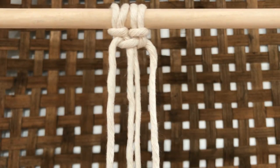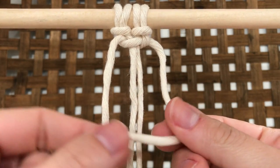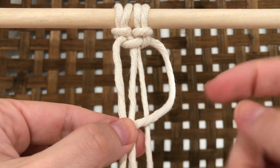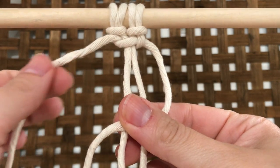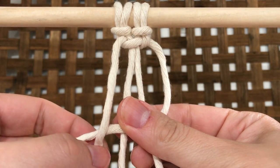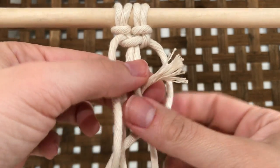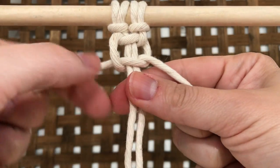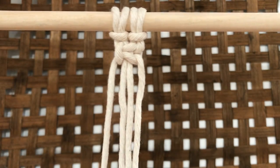Now to complete it, you're going to reverse the process. So grabbing the rightmost cord, place it over top of the other 3 cords, this time creating a reverse number 4. Now grab the leftmost cord, place it over top of that cord, and then feed that through the back end, making sure that you feed it through that loop that you created with that backwards 4, and then just pull those up, holding the 2 middle cords and the 2 end cords to create the bottom half of your first square knot.